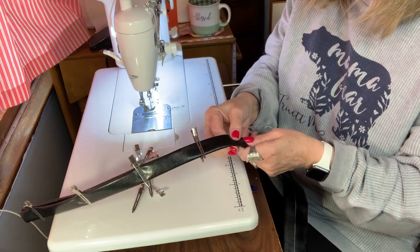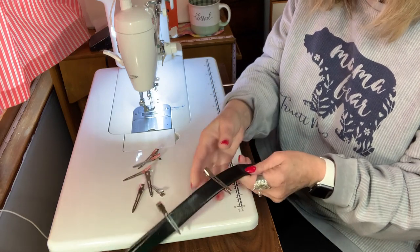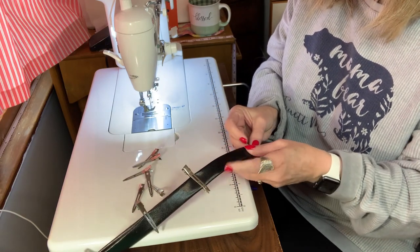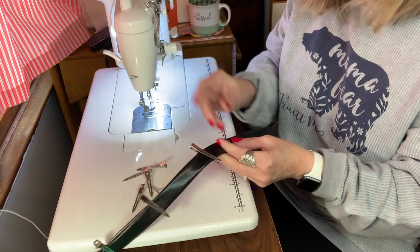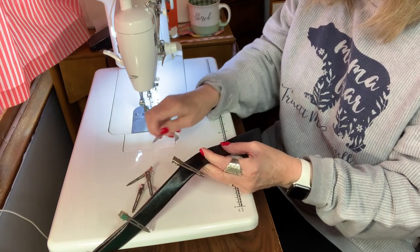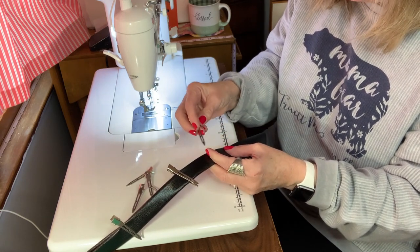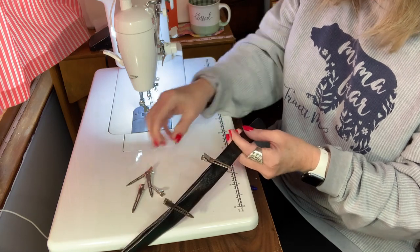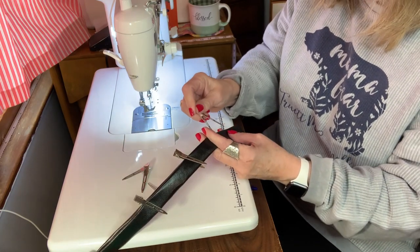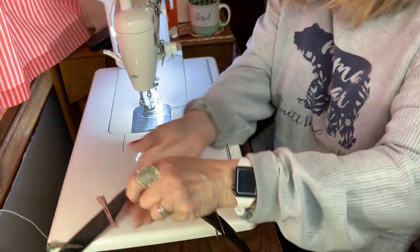If y'all hear banging, it's my husband outside. He is making me a barn door to go over our bathroom. Our bathroom to our bedroom does not have a door. And when one person gets up early, it's like, the light, or you hear them blow drying their hair, blah, blah, blah, you know. So, he knows I love barn doors, and he is making a barn door for me.